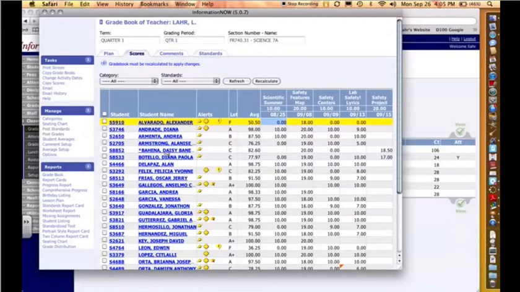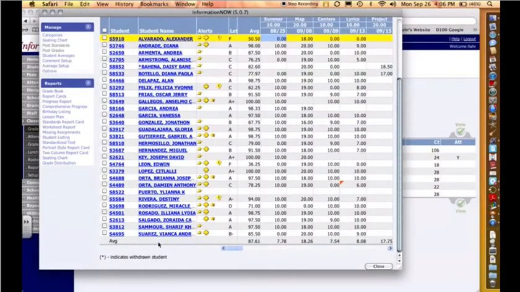And now you'll notice that Daisy Bahena, who was moved out of this class and switched with Ileana, is now in my gradebook, and her grades are back, so I could technically put those in the new class that she's in. And then there's also that space in the gradebook, so that every time I go to put in grades, I can just pretend that space is there, just like it is in my paper gradebook.